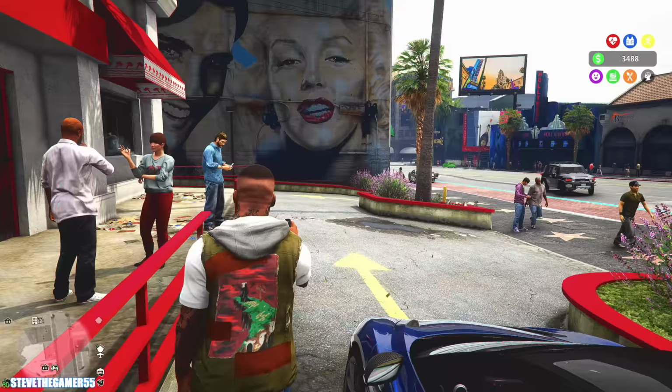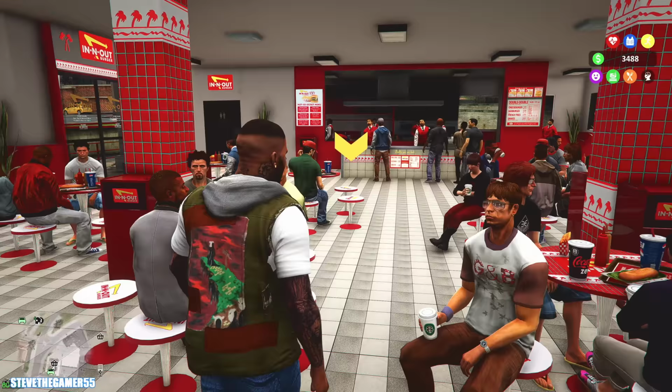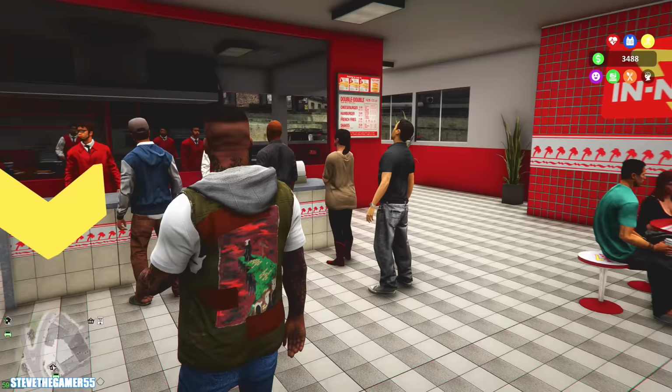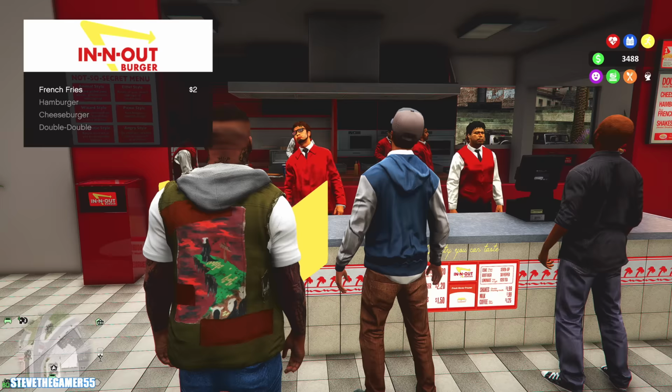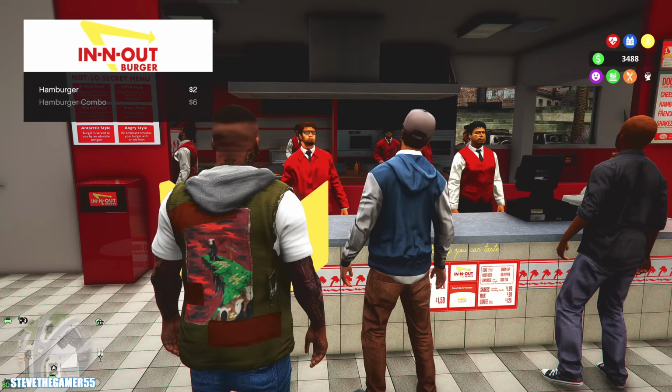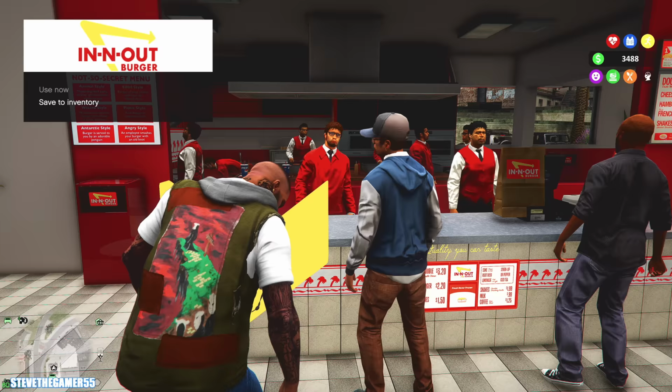We get to go inside, bro. What? How's things? Bro, how y'all doing? Guess I'm gonna wait in line. Yo, no, come on, guys. Look at this. I know some of you guys don't play single player like that, but man, this is worth it. All right, can I get a burger? A combo, actually. Oh, I can actually save it in my inventory. Oh, I can actually use it now.